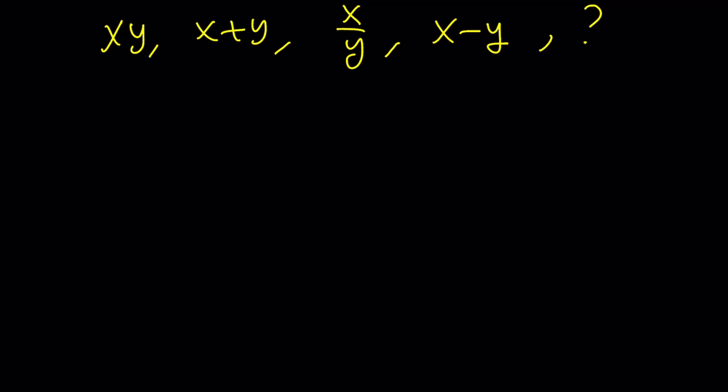We're going to take a term in the middle, this one, and use the property of geometric sequences. We're going to square the middle term, and that's going to equal the product of the two terms that are the same distance from the center. Because x plus y, in this case, happens to be the center. So, it's equal to the product of the two terms on either side. So far, so good.